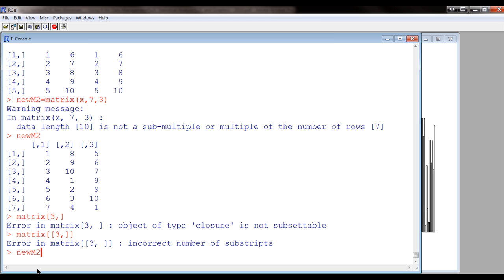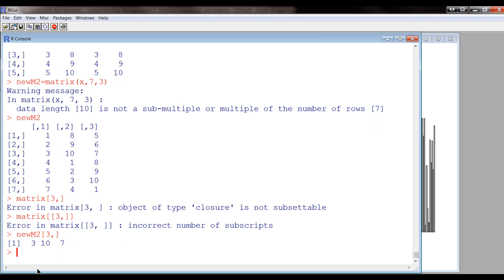Try that. Okay, so it's the third row, and nothing is specified for the column, so it's all the columns.